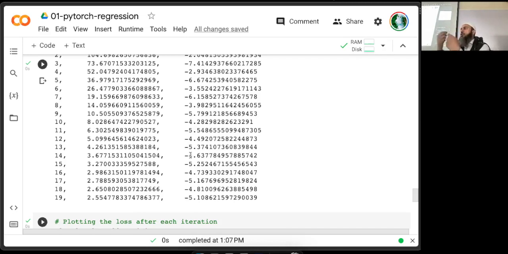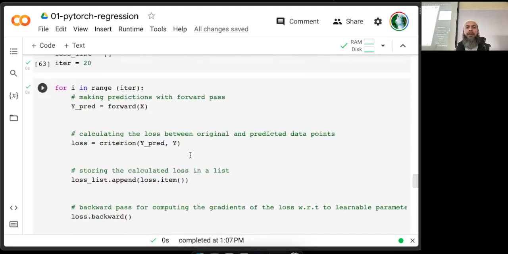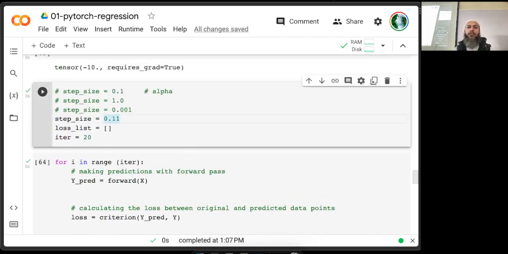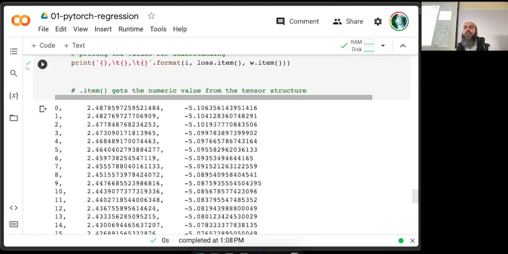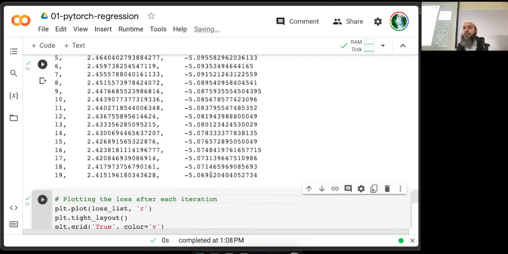Okay, so generally what you would do in situations like this is start off with a large enough step size, as long as you don't have divergence. If it is converging, you start off with a large step size and slowly reduce the step size. So once we are over here where it's jumping around on the first or second decimal place, now we go ahead and reduce our step size to 0.001. So very small, but now we don't reset the W and we go ahead and run this. So now it started off with that and now it has gone down to 5.06.